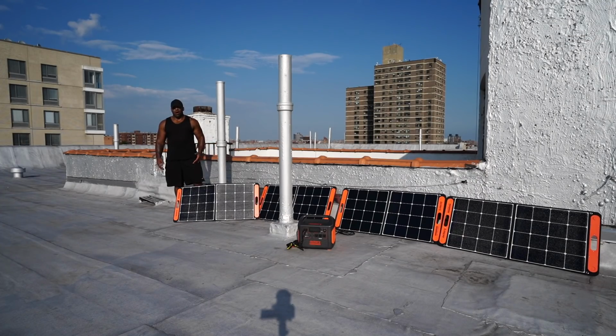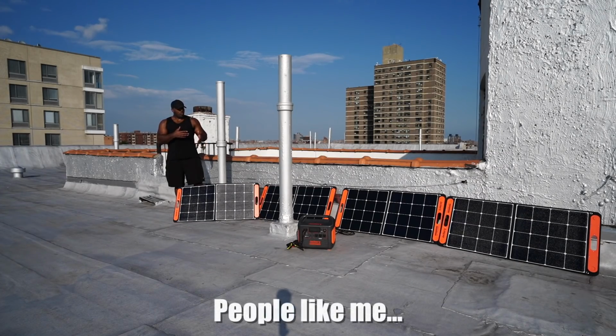You saw that I have to hump them up the stairs. You see that it takes time to set these up on a roof that has public access. Public access in the sense that anybody can come up here. Though there is a no trespassing sign, an emergency exit only sign, that does not stop people from coming up here. So when I set this up, unfortunately, I have to sit up here with it.